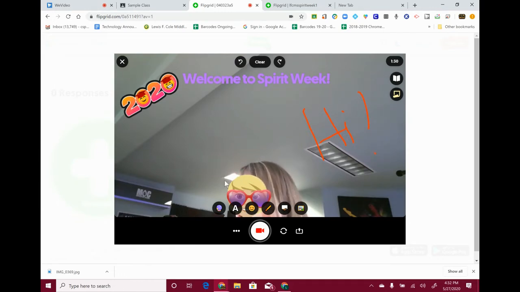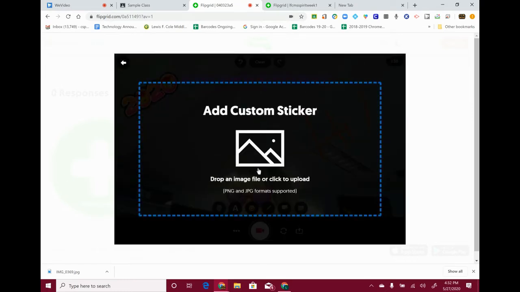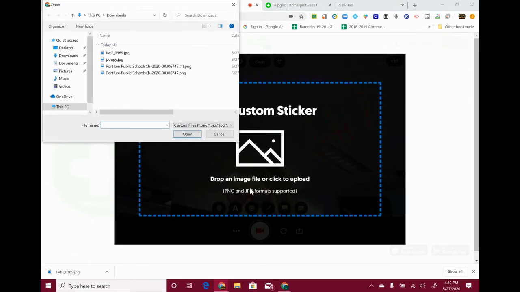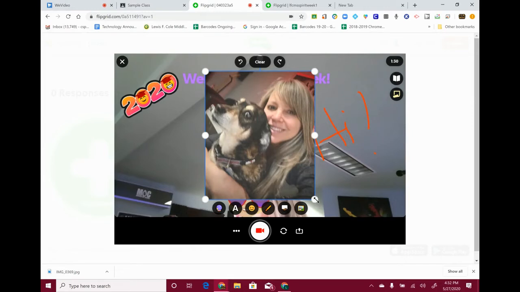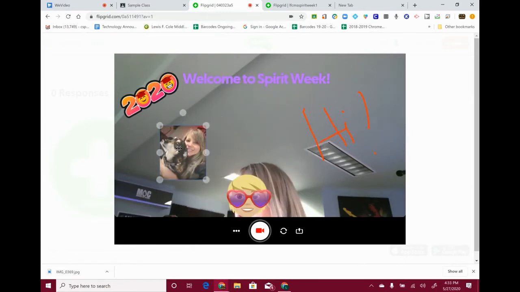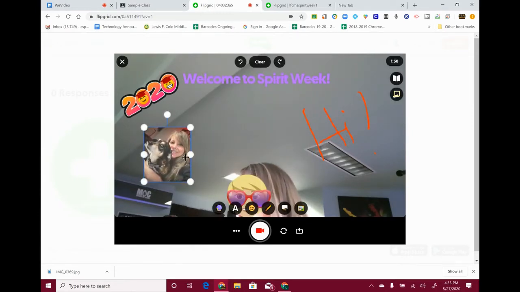Now let's say you didn't want to use this face and you wanted to put something else there. You could upload a photo sticker, or I like to use this because in this case I'm going to talk about pride in my pet, and I would like to upload a picture of my pet. So I'm going to click here and click on drag or drop. It can be a PNG or JPEG, JPG, and I already have an image that I uploaded, and there's my image of me with my dog. So I'm going to include that over here, and I'm going to talk about pet pride when I do my recording.